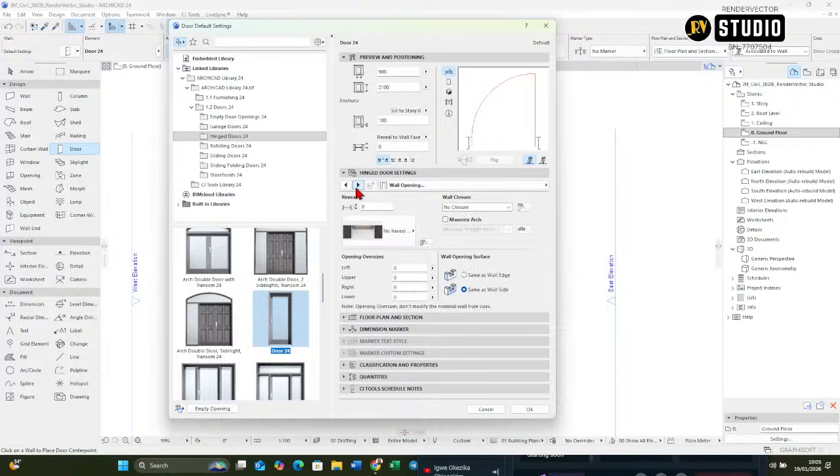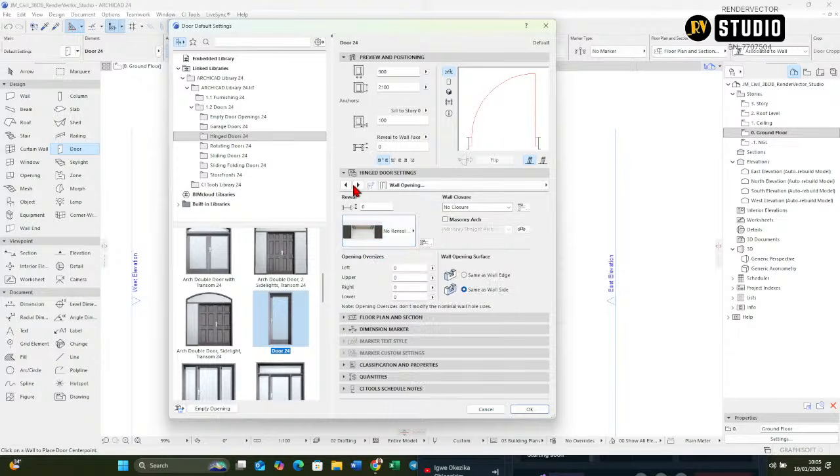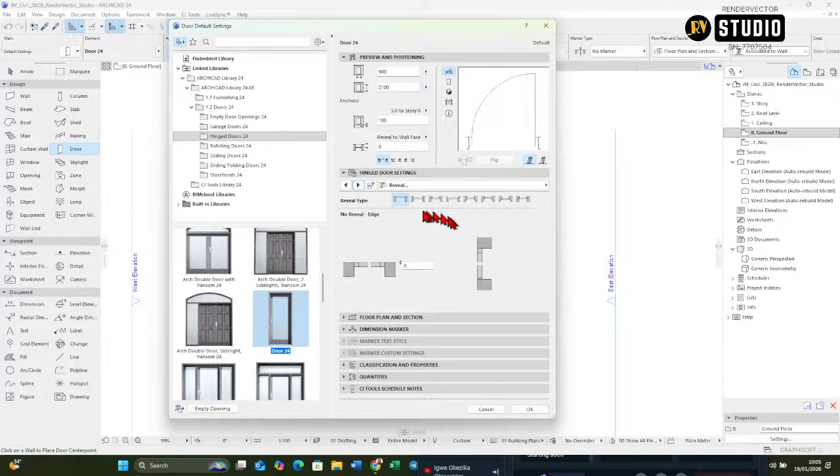And next we'll see whether you want it to be at the end of where you open it, or middle, center, that kind of stuff. But me, I like it to be in the middle. So when going left, you're going to see what we're explaining. When you place your door, it stays at the edge of it, flushes with the wall. But I don't like that. I want it to be in the middle. Then I'll now adjust. Let's make this 100 and see the position here. So the door when placed is going to be in the middle, and that's how I want it.